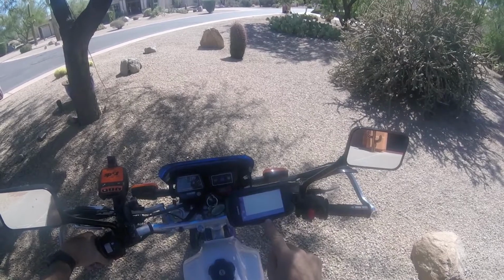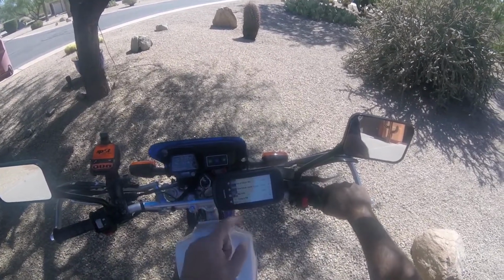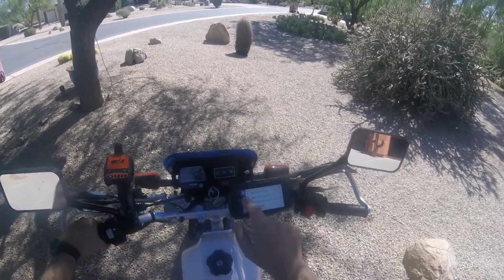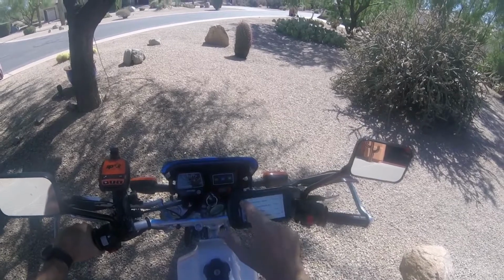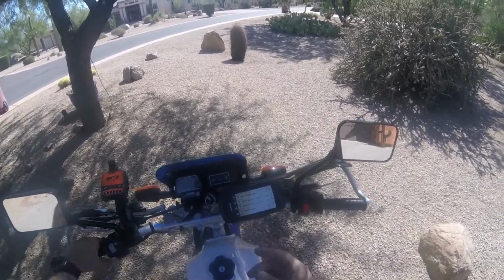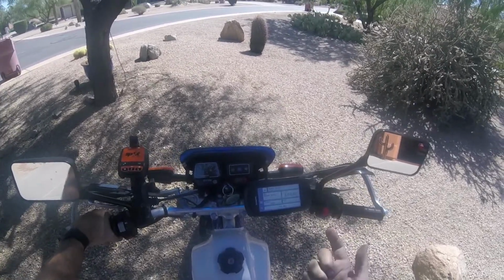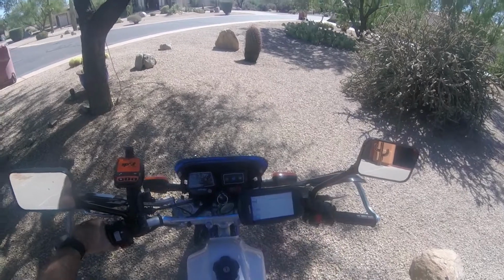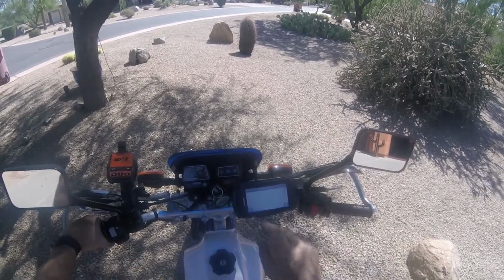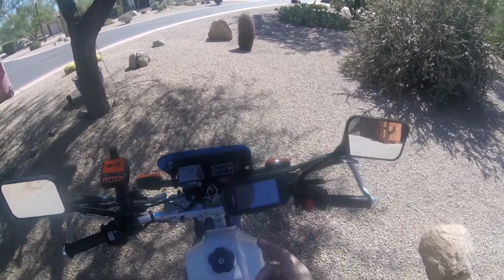This is my waypoint manager. See, these are pictures that I've placed at those different places. If I wanted to go to Apache Spring, which is where the Apache Indian War was held, and this is where there's an old cavalry outpost still. It's still there today. I can select it, view it on the map, and if I hit go, it will start taking me to that point. So the map will pop up, and there you go.